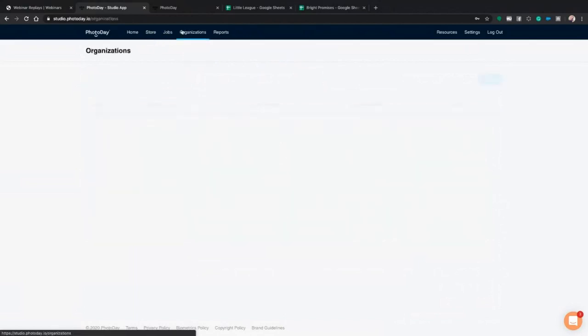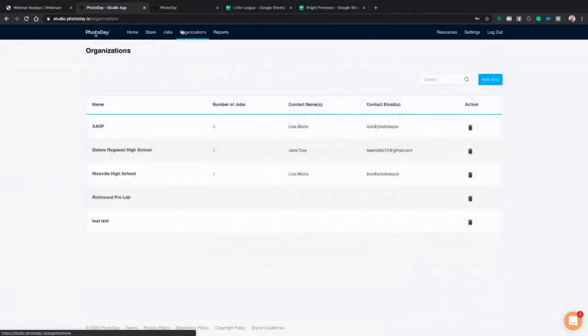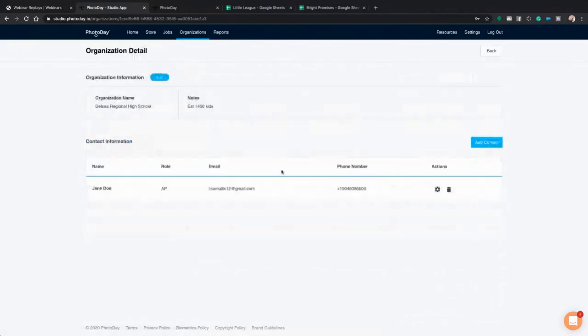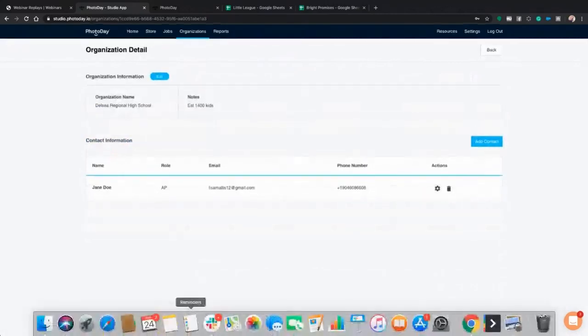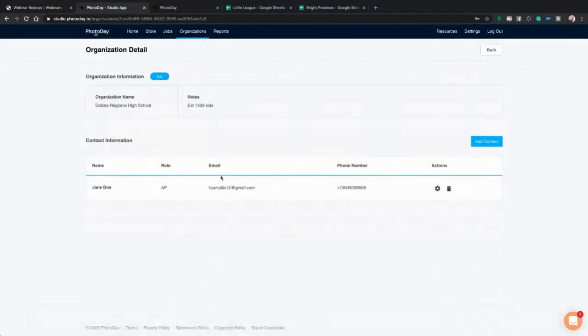And I'm going to go into organizations just to show you what this looks like really fast. This is where all your contacts go. So we look at this hierarchy like this. If you have a high school, and in that high school you're doing different types of sports, you're doing fall picture day, you're doing proms, the high school itself is going to be the main hierarchy, right? They're going to be the top level, main contact. Within there, you might have different contacts in that organization for different things that you can add for different roles. So this is just allowing you to link their email and their contact information.